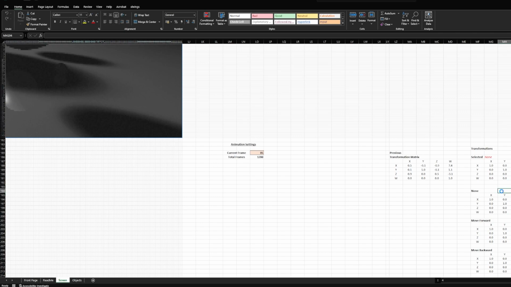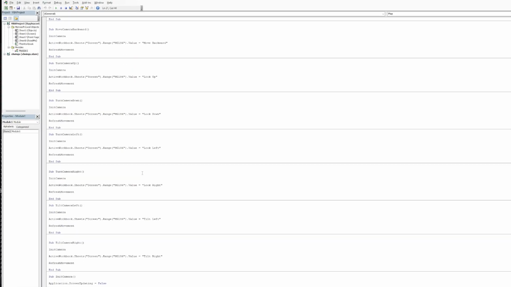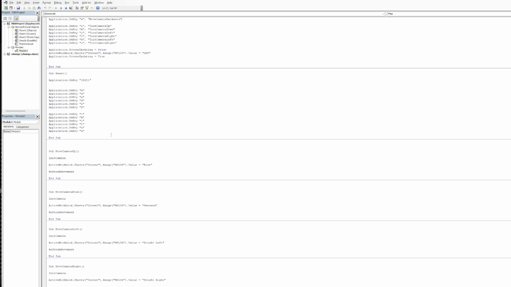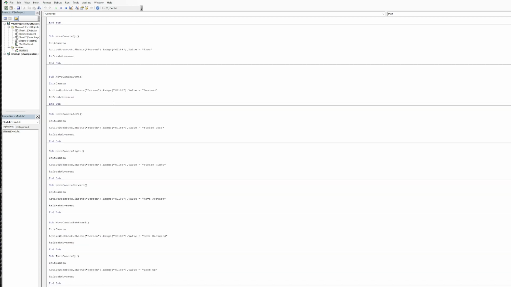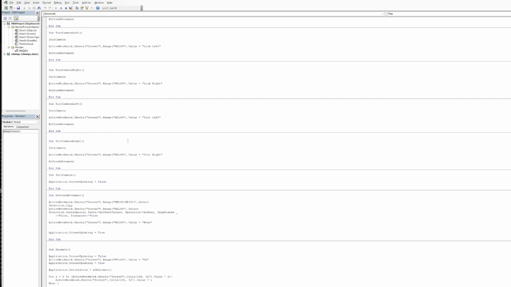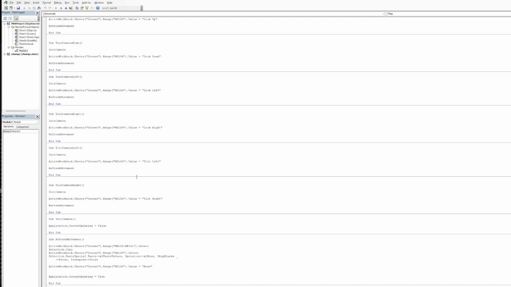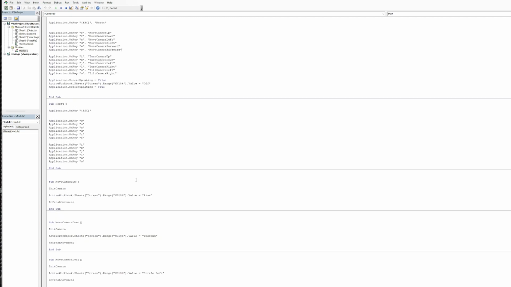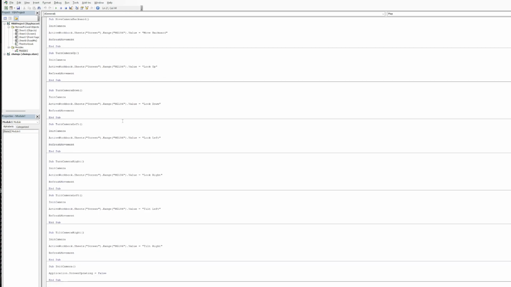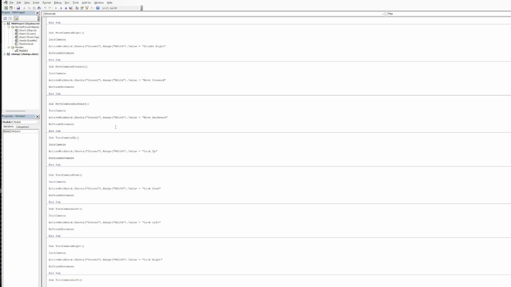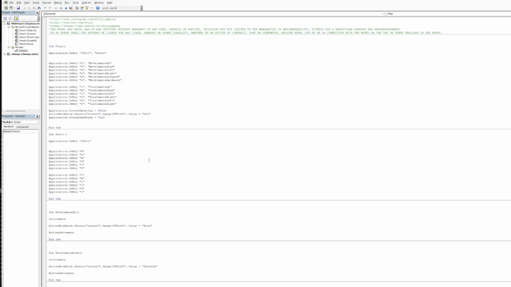As before, you have to have macros for any kind of keyboard input for Excel. There's no way to do keyboard input via formulae. So you have to use macros, and this is the only area where I effectively use macros in the whole thing. This is the entirety of the macro code, so it's nothing more, nothing less. Very simple stuff. For these keys, it performs some actions, and that's about it.